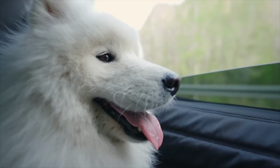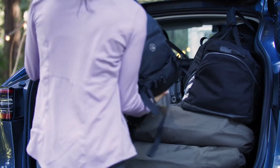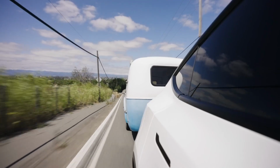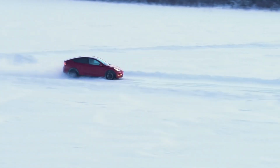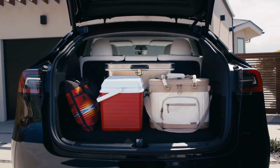At Tesla, we've always tried to constantly improve our products. Then to integrate all the functionality that you have in a typical crossover is something that's super important. So the cargo space in the rear, the additional cargo space in the front, fold flat seats that give you this wide open area if you need it, the towing that we have on the back end, all of that combined, and then saying, you know what, it's still going to be a Tesla when you drive it. People that like to be dynamic, they're going to love it. People that want to sit up high and see the road, they're going to love it. People that have a family and need the storage space, they're going to love it.